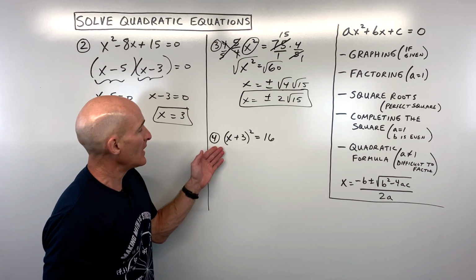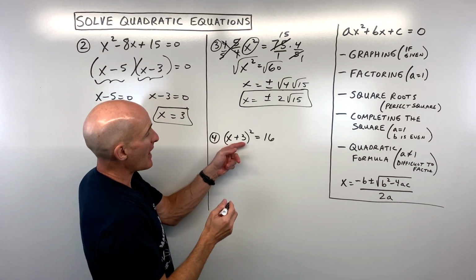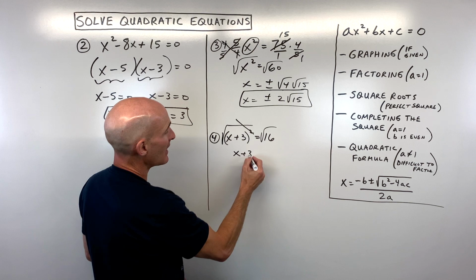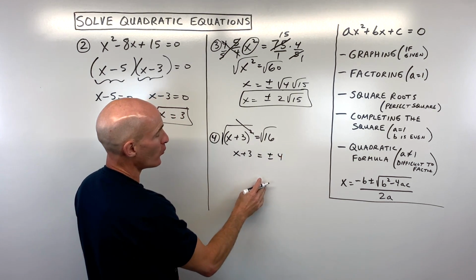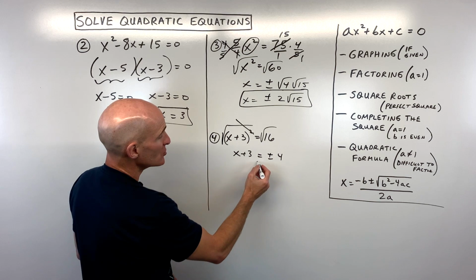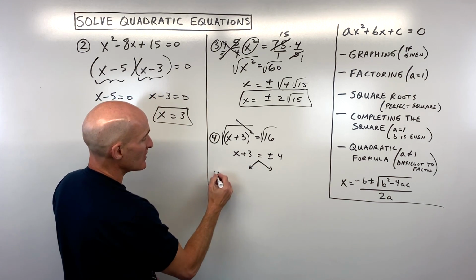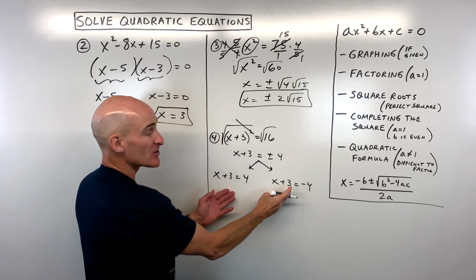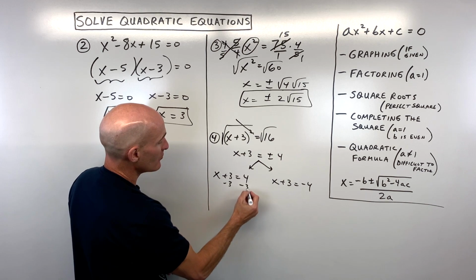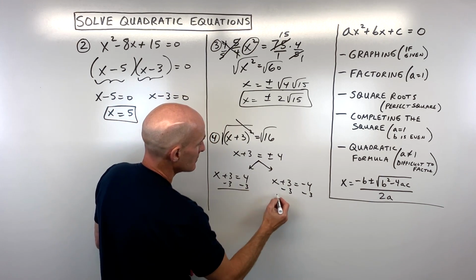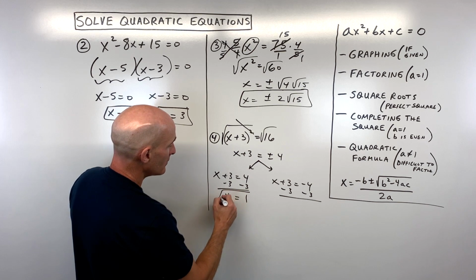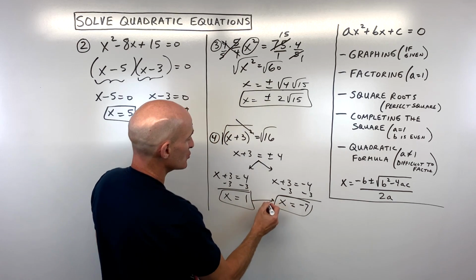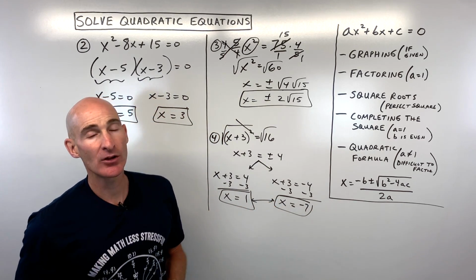teacher is looking for. Now for number 4, see this one, we have this binomial squared, so we're just going to take the square root of both sides like that. The square and the square root cancel. Square root of 16 is going to be plus or minus 4. Now in this particular problem, sometimes it's good to split this up into 2 equations. What I mean is you could write one where it's equal to positive 4 and one where it's equal to negative 4, and then solve them separately. So if I subtract 3 from both sides, you can see we get x is equal to 1 or x is equal to negative 7, and those would be your 2 solutions for this problem. Let's take a look at another example.